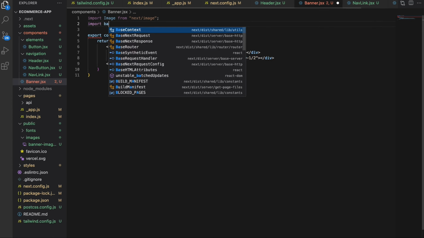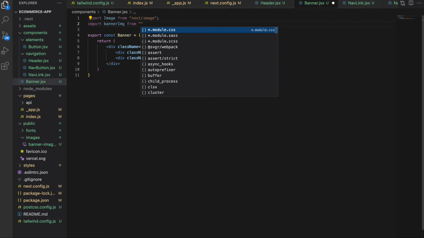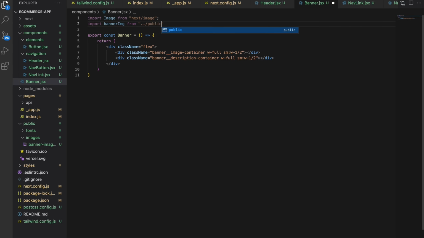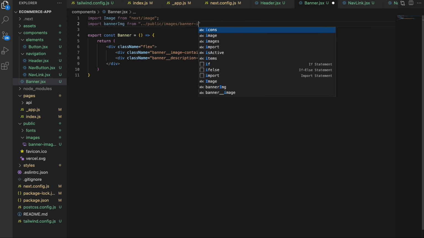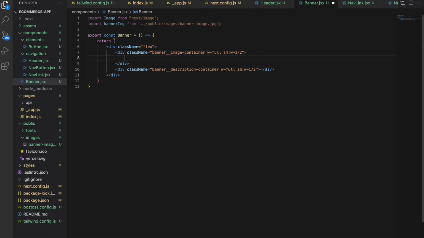So import banner image from public images and the name of the image, banner image.jpg. So this import will help us to pass as source props this banner image once we create the image, and then image goes in the first container as we mentioned.